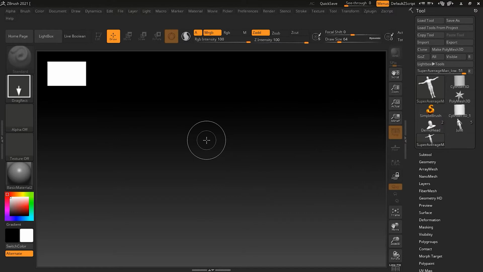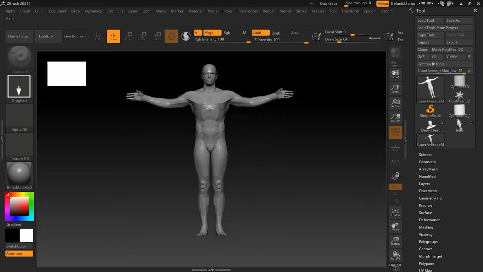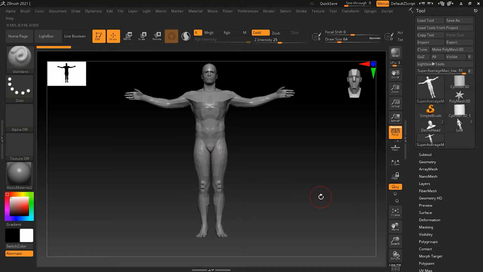Once I open this up, you will see that it shows the tool on this side. It says tool, and you can see that this is what you are going to bring. It will not right away show on your screen. You have to click and drag, and once you are satisfied with the size, you press the Edit button or T on your keyboard, T for transform, and you will go to the edit mode. So this is how you can bring any tool to your project. You can import as many as you want. If I don't like one, I can bring some more.